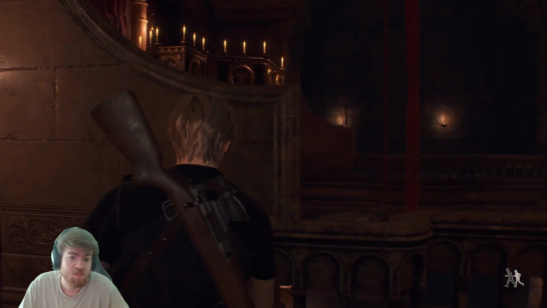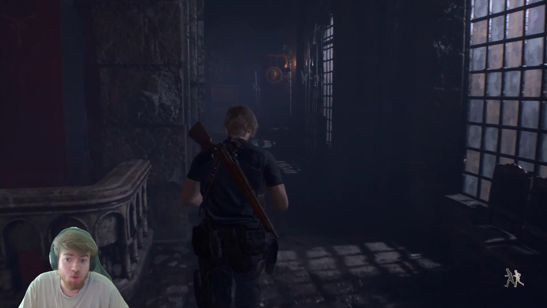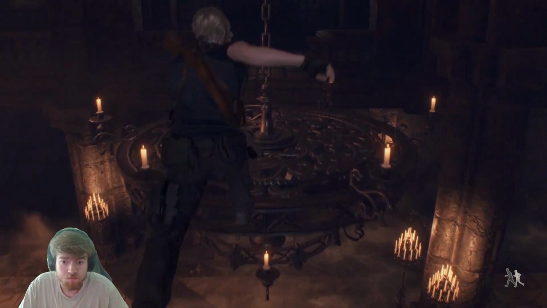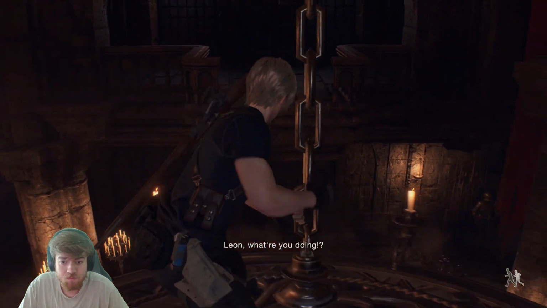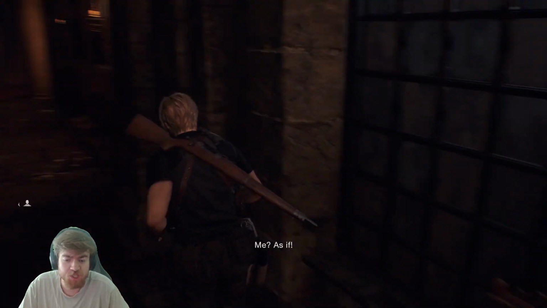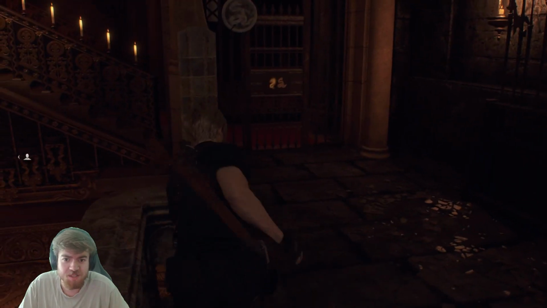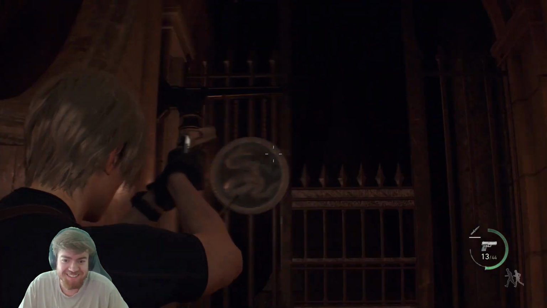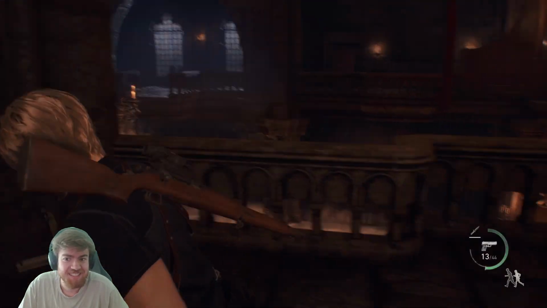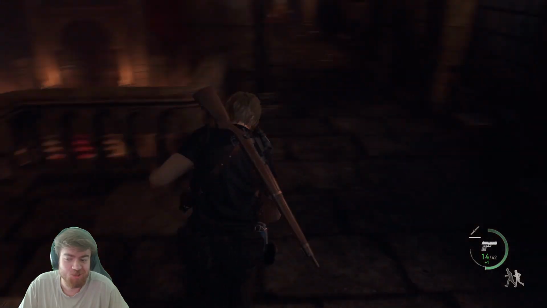Alright. There's that. Where's the snake? Probably across the way, if I had to take a guess. Leon, what are you doing? Solving the puzzle, Ashley. Okay. As if. Go paint your nails or something, or get out of here. Oh my god. Absolutely useless.